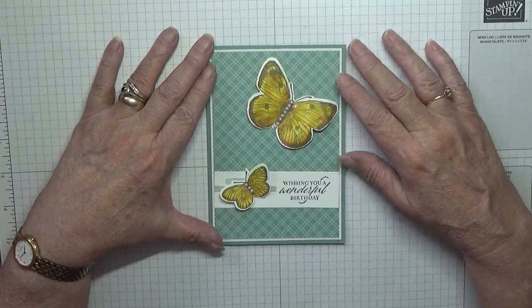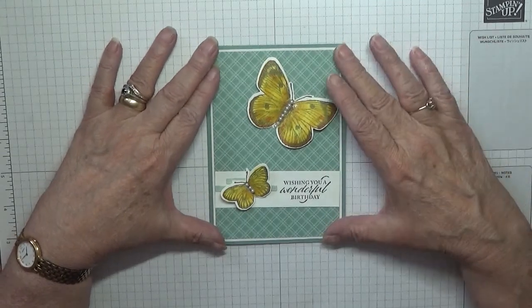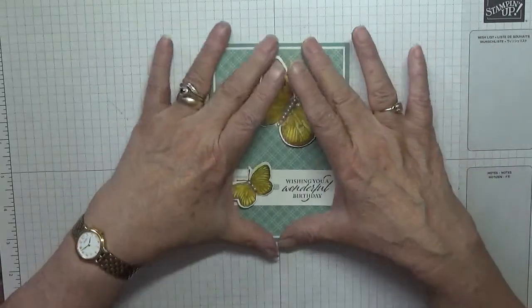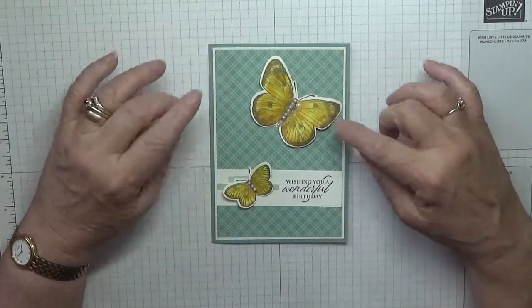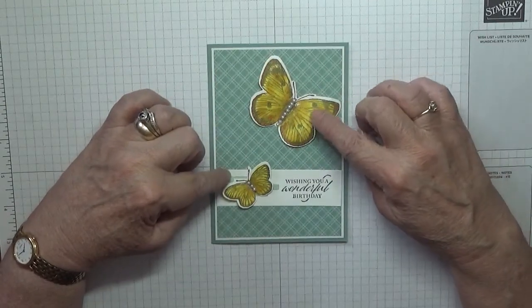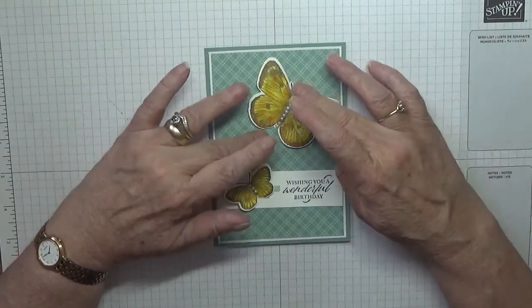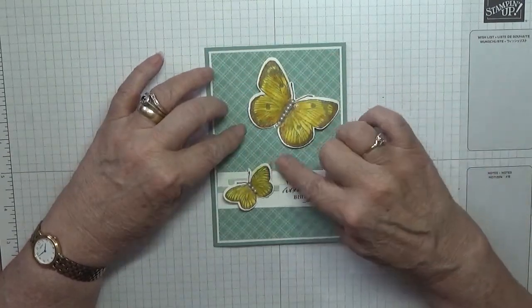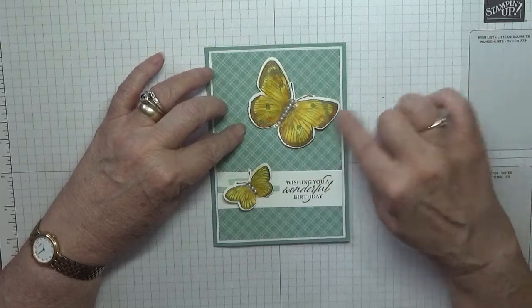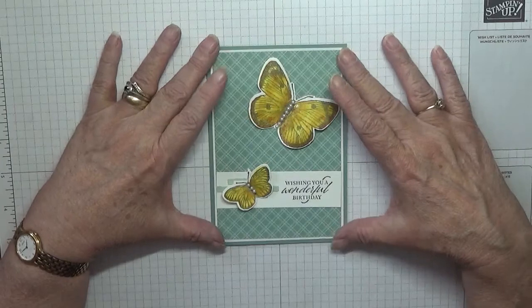Today I'd like to show you how I made this card. I made this card using new in colours, a new stamp set. I know you might have seen the stamp set before, but it's just coming out in the spring and summer catalogue, the new 21-22 annual catalogue. And I've managed to get hold of it.